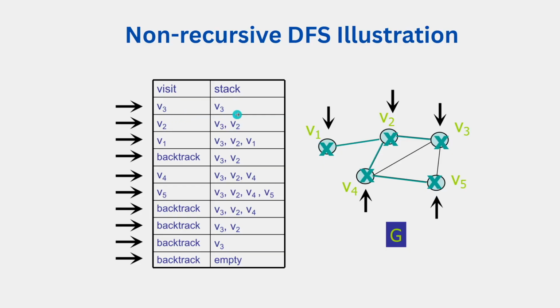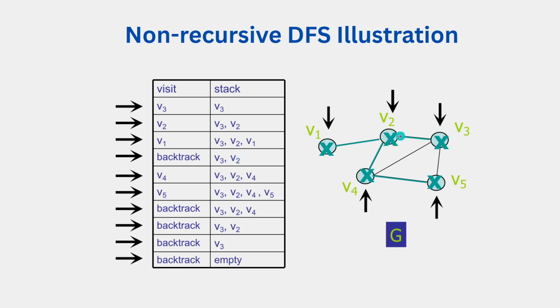Initially V3 was our start vertex, we pushed it onto the stack, then we made an attempt to visit V2, and then we also added V2 to the stack, then we visited V1 and added V1 to the stack, and from V1 there is no way of going in the forward direction, and so we backtrack to V2. For that backtracking's sake we have popped out V2.